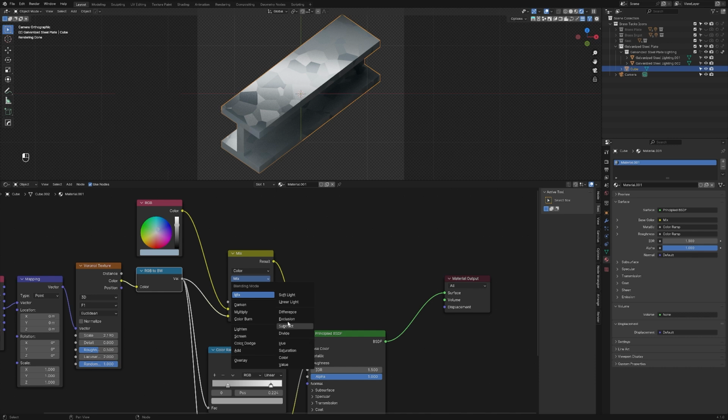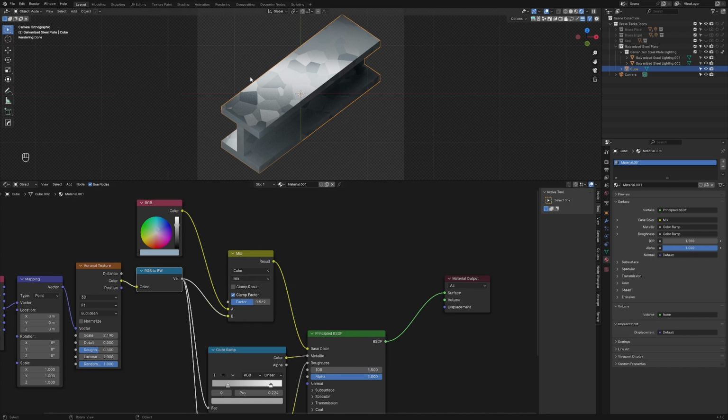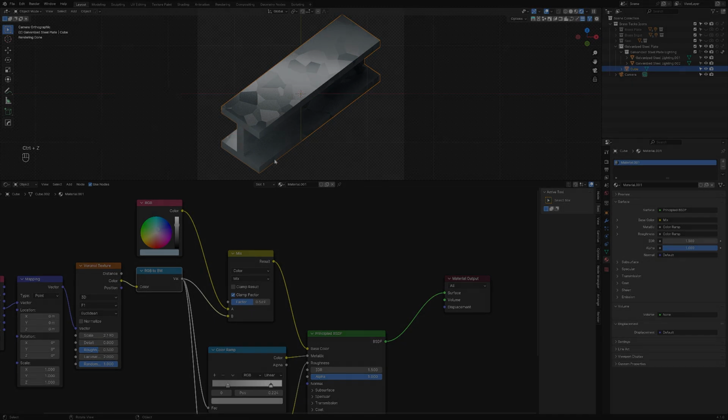You have a bunch of different ways of blending things here, and if you have any experience with Photoshop, you'll recognize many of these. We'll leave it set to mix right now because this is largely giving me what I want. Now, if I want to change this to a gold color, say, I could move this down here and the whole thing updates. For the purposes of this demonstration though, we'll leave it at blue.